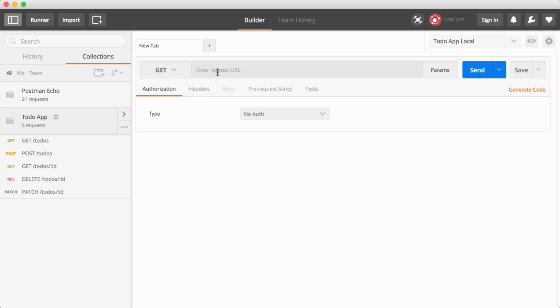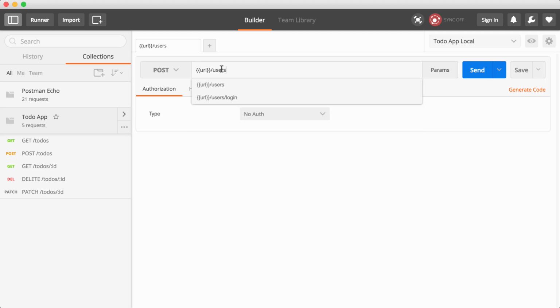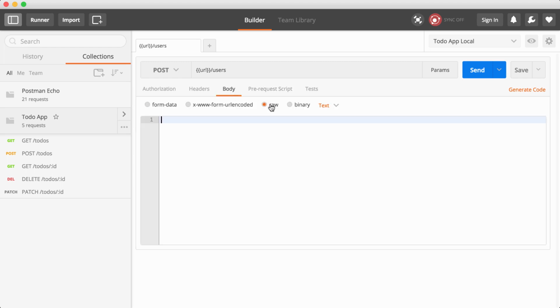With the server now started on port 3000, over inside of Postman we can test out the call by making a few requests. I'm already in the Todo App local environment, so that's good. I can change the method from GET to POST, and I can set up the URL, which is available in an environment variable. From here, all we need is /users, which is the route we just created. We are going to be sending along some body data, body raw. JSON is going to let us do just that.